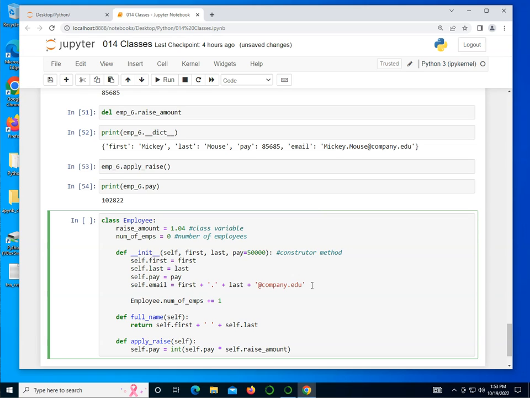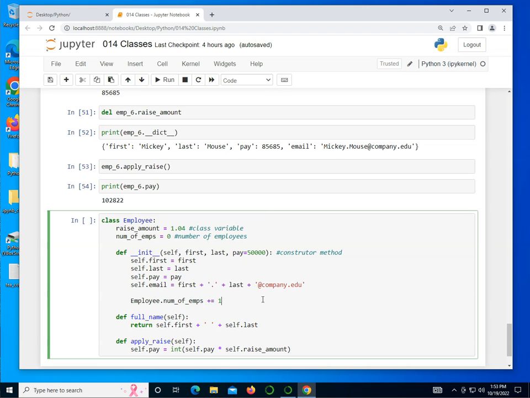Let's understand what's going on over here. Every time this class is called to create a new employee, the number of employees will be increased by 1 because this init is called. I'm doing this as a class variable, so it basically increases that class variable for us by 1. So that's very important to understand. Notice I'm not saying self. Self refers to the object itself that has been instantiated. I'm doing this for the class itself.